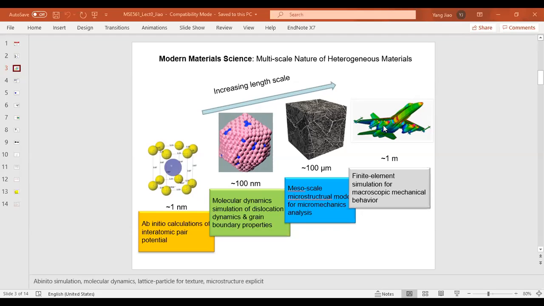So it's very important for us to really have a good understanding of the microstructure of material, and especially, when you make the material, what are the processing conditions that can affect different aspects of microstructure and how you control them, right?